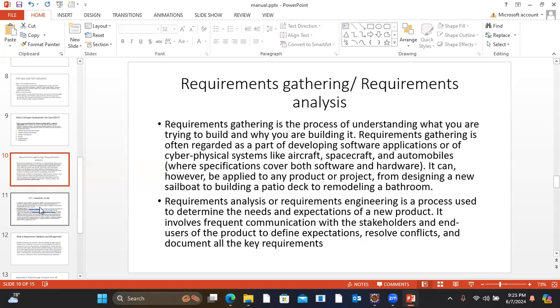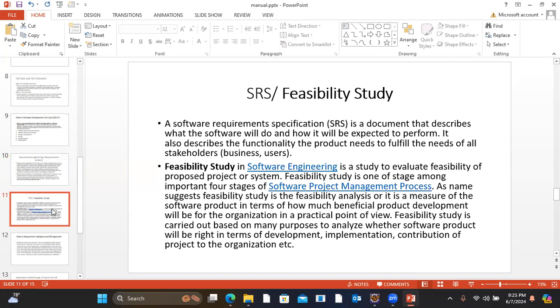Now, the requirement you understood, the SRS you created, the requirement analysis you did. Next comes your feasibility analysis. Now I go to the bike shop and tell my requirement to him, that my bike will also fly. I can either ride the bike on the road or I can make the bike fly in the sky. That was one of my requirements to the company who will make the bike.